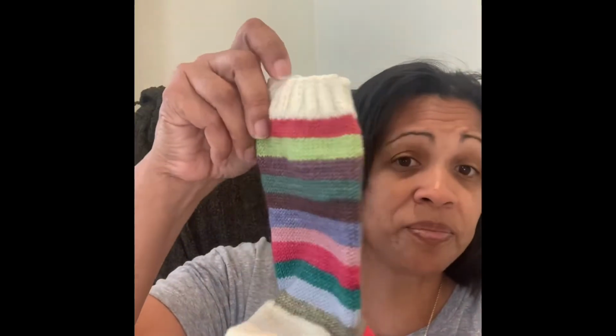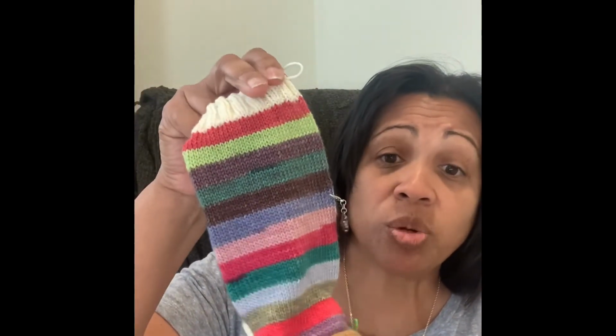Moving into my works in progress, my first work in progress is one that a lot of you probably have seen from other knitters. And it was the Advent from 2021 from the Cozy Knitter, Christina of the Cozy Knitter. This is her 24 stripe skein of yarn for Advent. And I just got the skein of yarn. I used a random mini that I had in my stash for my cuff and my heel.